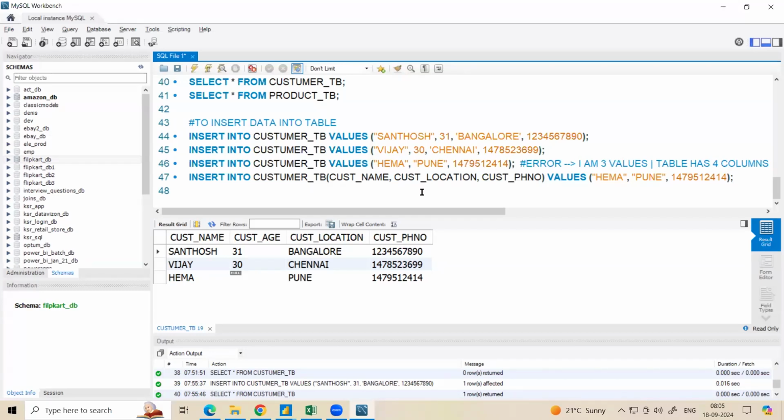Every loophole I'll cover, like what happens if they're not giving age and address, what happens if they give age, and in case today I'm 31, tomorrow I'm becoming 32, how to update it? Tomorrow I'm going to Mumbai, how to update it? All this we'll see in the next few classes.